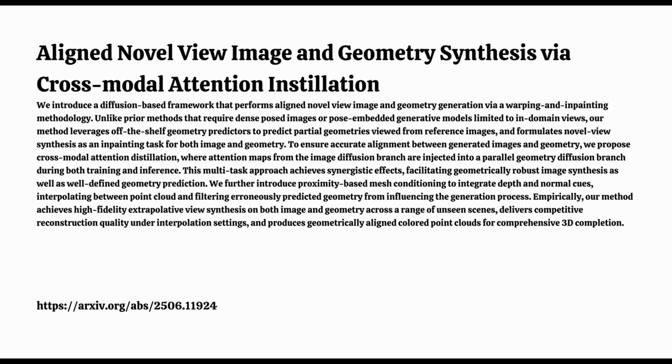So maybe the thought to leave people with is, think about what this capability unlocks. If you can automatically generate not just the look, but the shape of a scene from any new angle based on just a few snapshots. Right, what does that ability to generate aligned image and geometry on the fly mean? How could that change the way we maybe capture environments or share 3D models or interact with virtual representations of the real world? It opens up some interesting possibilities.